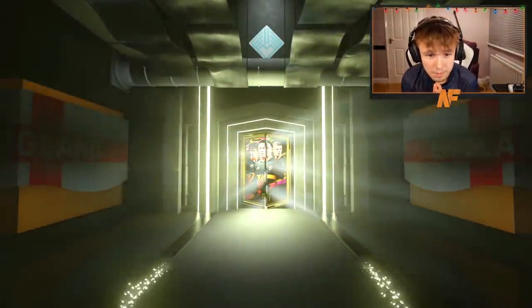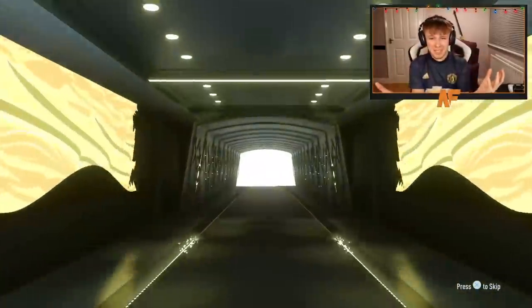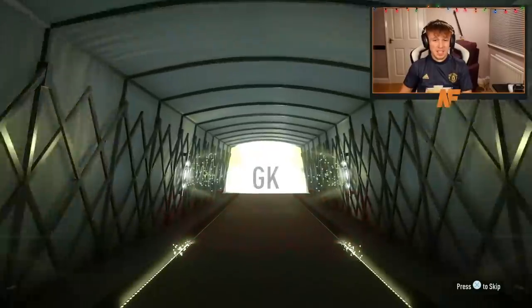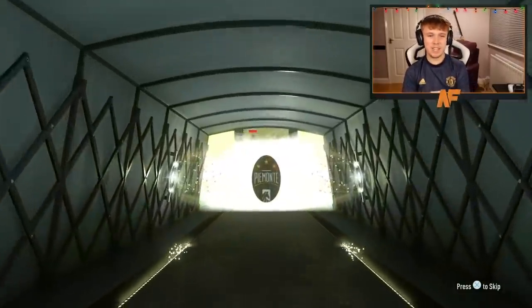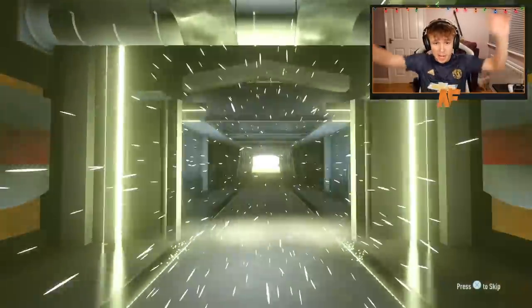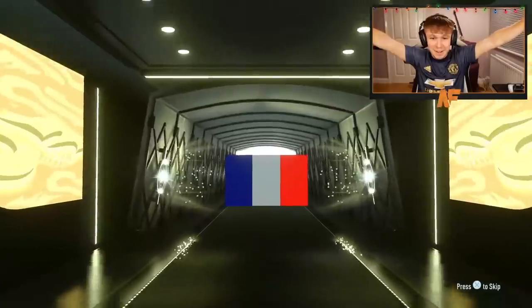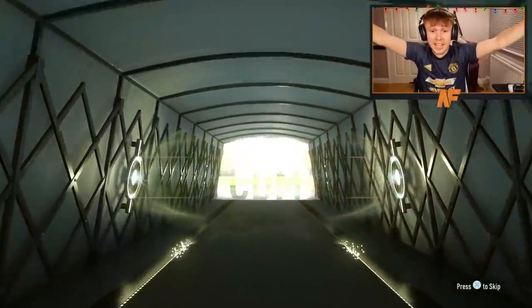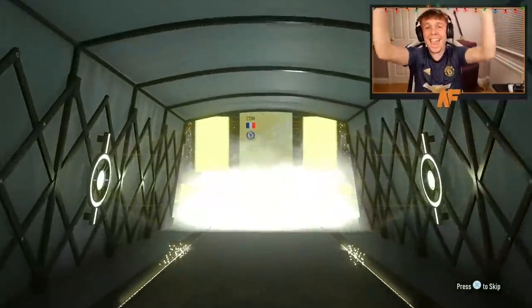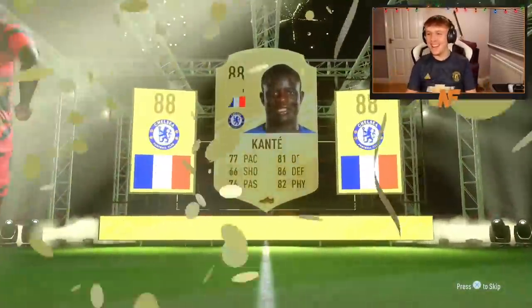EA, please give me something good. Give me a prime icon. Walk out. Please, something good. Lewandowski? Of course not. Szczesny. Please. Walk out. Striker. Conte! Oh, it's so much better than the 100Ks. Let's go.